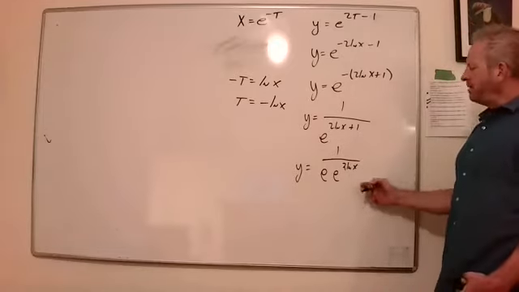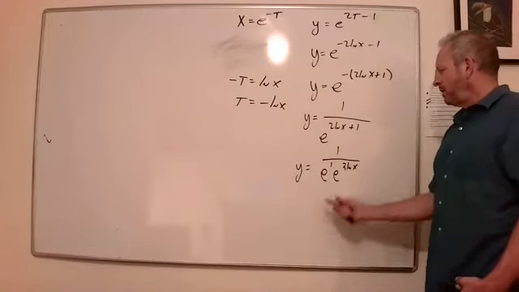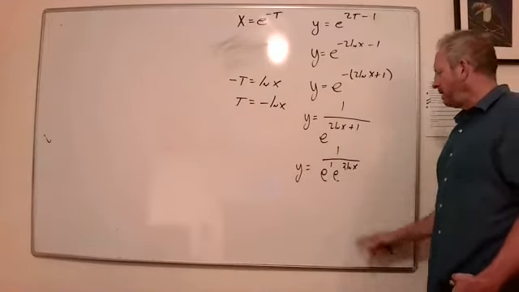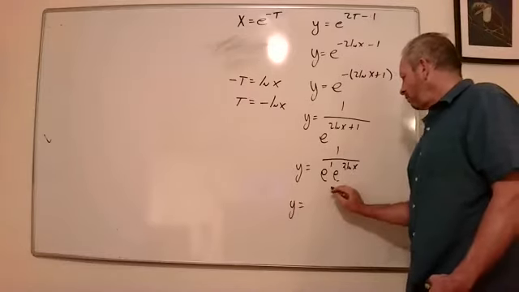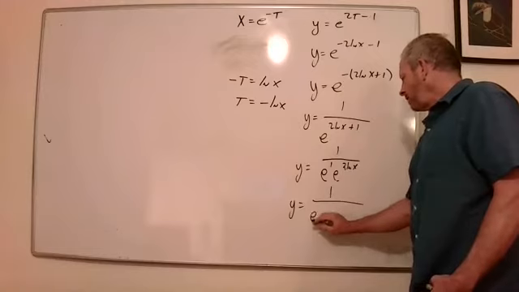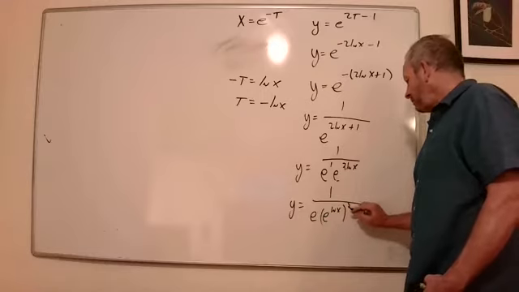Oh, and I think now this is suggesting more things. First off, make sure that's right. So this is e to the 1. Same base, add the exponents, we get that. Now, look what I have here. I can write this like this: y equals 1 over e raised to the power of the natural logarithm of x raised to the power of 2.